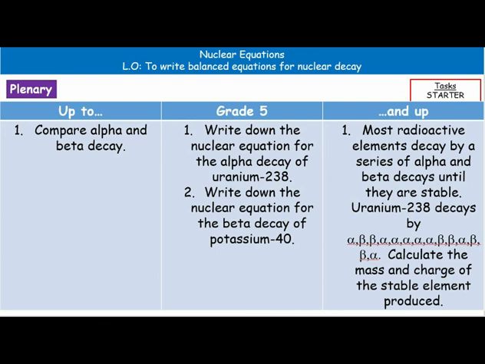Last thing to do today, as always, is our plenary questions. So if your target grade is up to a grade 5, it's the 2 columns on the left. If your target grade is over a grade 5, it's the 2 columns on the right. So I'll leave this up only for about 30 seconds today, so I'd suggest you hit pause on the video to actually have a go at answering these questions. So hit pause now so that you've got a chance to answer these in your books for me.